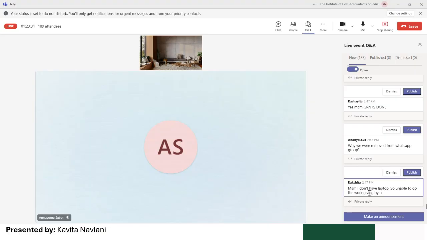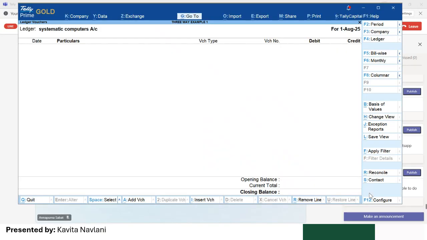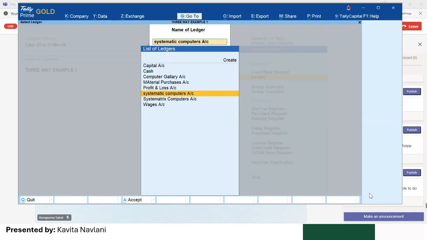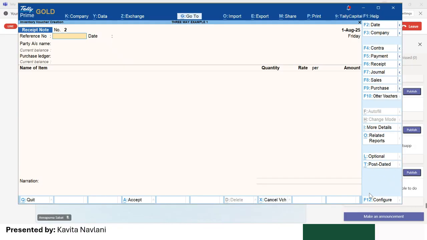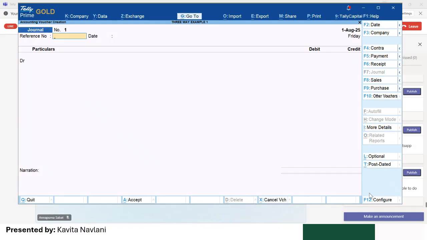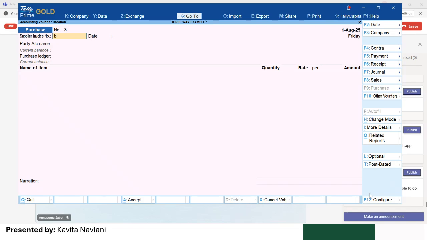Okay. Now after the GRN, presently no Systematic Computers balance is there. Why? Because we only received the inventory. Still we haven't generated the bill. So first of all, you have to generate the bill, F7 or F9, and then bill number 02.